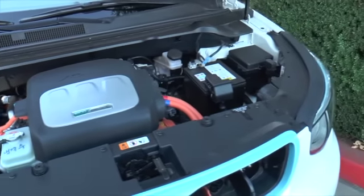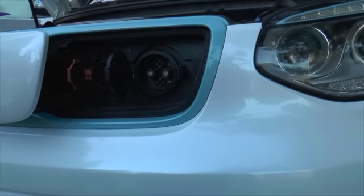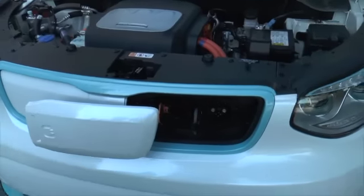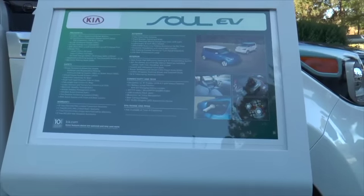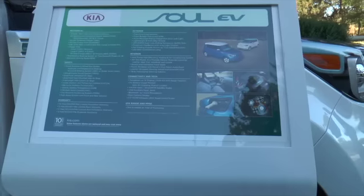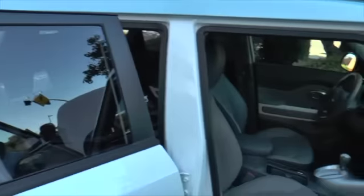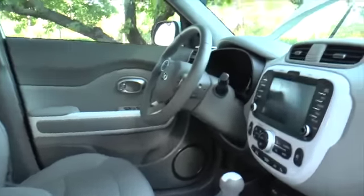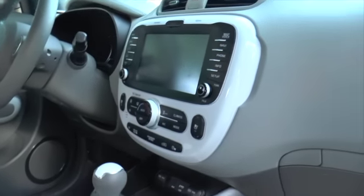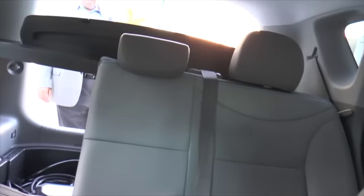These are just a couple of images where you can see what's under the front hood. You can see it has a CHAdeMO and L2/L1 plug. There was a little presentation information tablet there, but this is a pre-production model, so just keep in mind it can change a lot or at least a little bit. View inside the car — looks like a regular Kia. I could probably not tell the difference if I wouldn't see a little sticker where it says 'electric.'